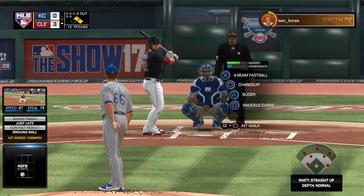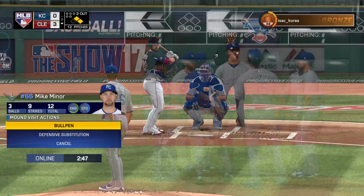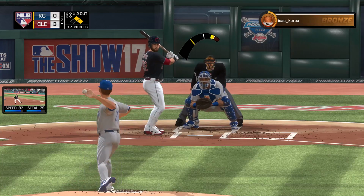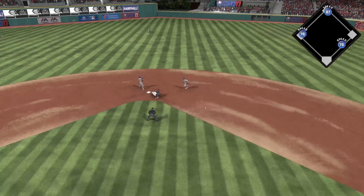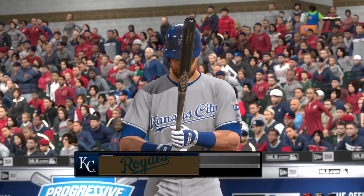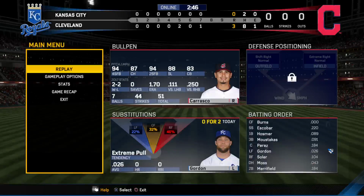Digging in once again, Jason Kipnis. 2 outs and 2 runners aboard here in the 7th inning. Now time is called as both guys in the bullpen are ready to go. First delivery to him on the way. On the ground up the middle. Throw to first in plenty of time, and the side is retired. Here's the left fielder, Alex Gordon. He'll start things out for us.